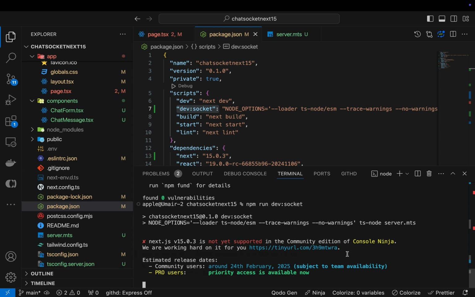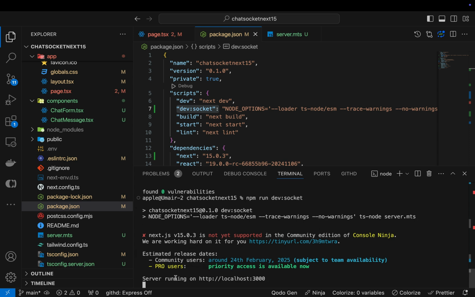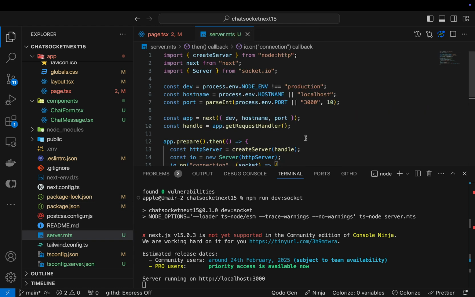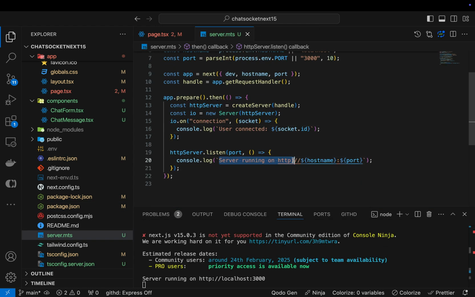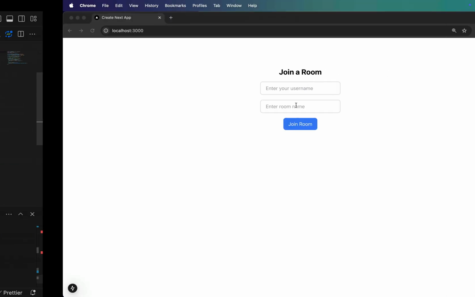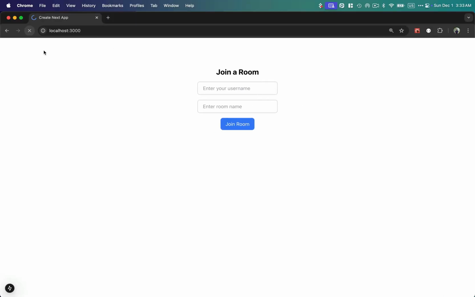Okay, you can see that the priority access server is running on localhost, which we have written over here. This is awesome, and this is where the message is printing from. Now let's refresh the page, and it should print the same UI.